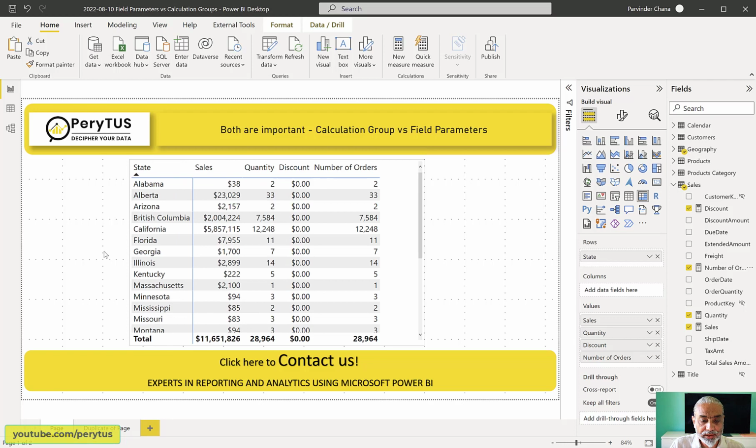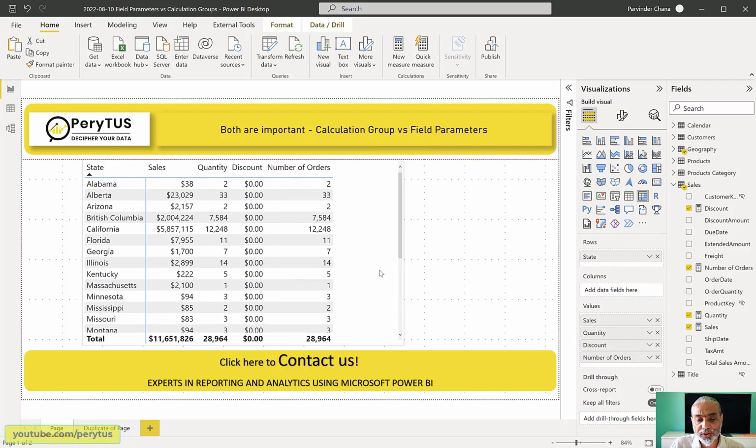The user wanted, in a visualization, to select a measure and then see the percentage of allocation by state. Right now we are looking at the data by state. So let's say if they want to select the measure sales, then they want to see the percentage of sales for each state. And if they select quantity, then they want to see the percentage of quantity allocation by each state.